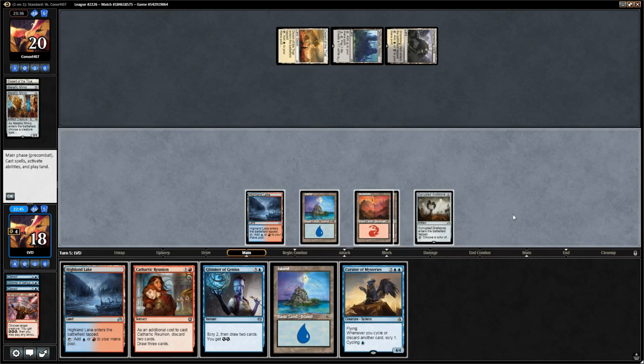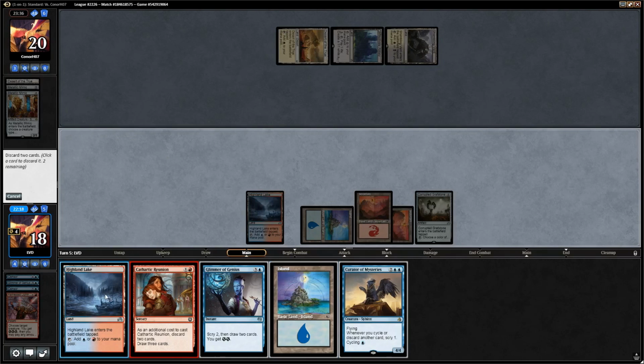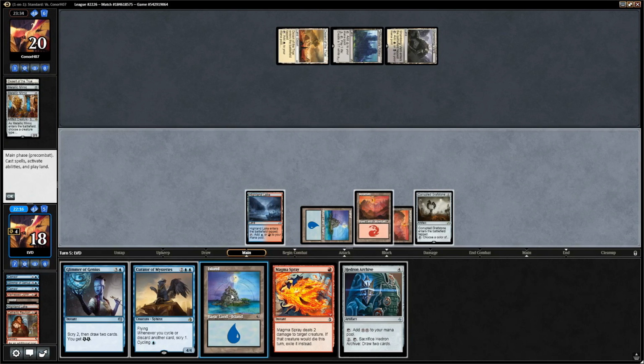So now with that we have a total of 6 mana. I think this is a fine point to just cast the Cathartic Reunion, discarding Highland Lake and Curator of Mysteries, and then we can still cast our Glimmer of Genius by playing the land. Could also just discard 2 lands, and then if we don't draw land we can't cast the Glimmer is a problem. But maybe discarding the Curator is a bit too greedy, so let's hope to draw land, I guess, and then discard Island and Highland Lake and see what we draw. Alright, we found an island, nice.